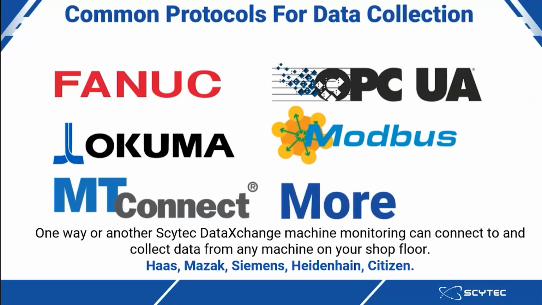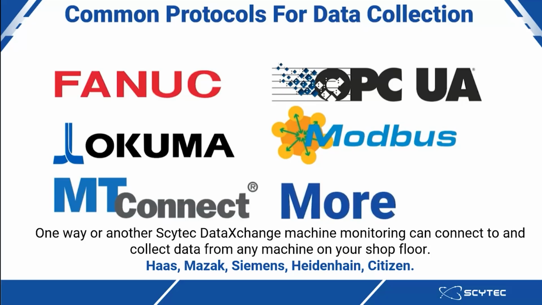Now, the way that DataXchange connects to your machines was just discussed, but now I'd like to discuss how that data collection actually happens, and that is via common protocols for data collection, such as open standardized ones, such as OPC UA and MTConnect. I'm going to go over these a little bit further, but OPC UA is geared a little bit more towards collecting information off of PLC devices as well as sensors, and MTConnect is geared a little bit more towards CNC machines.